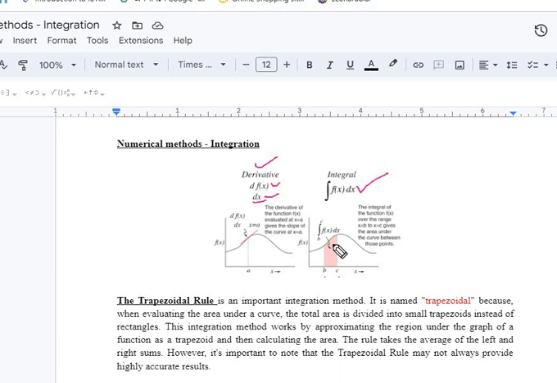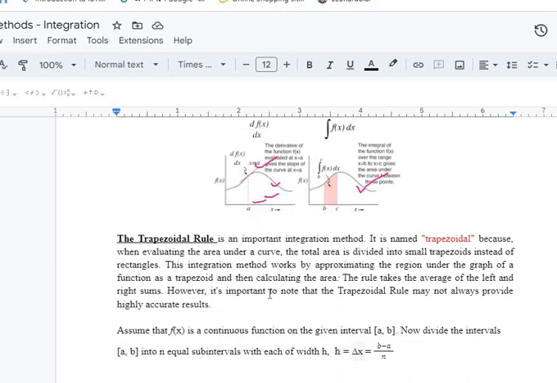Today we will discuss two methods of calculating integration by numerical methods. The first one is known as the trapezoidal method. In the trapezoidal method, we will consider this particular area as a trapezoid. So when you think about a trapezoid, there is a high chance of some approximation, but still we can minimize this to get a very accurate value of the integration.